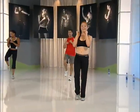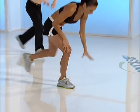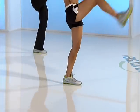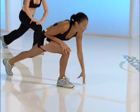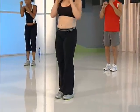Remember, your knees are above your ankles. You have four more here. Supporting yourself on the left leg if you want to. And three. My students love this move. Come on. Two. It totally targets the butt. Last one. Let's put it together.